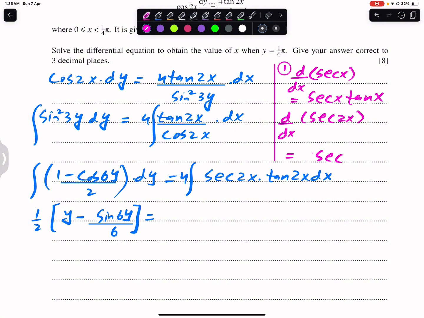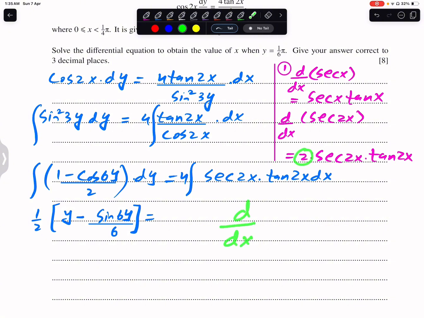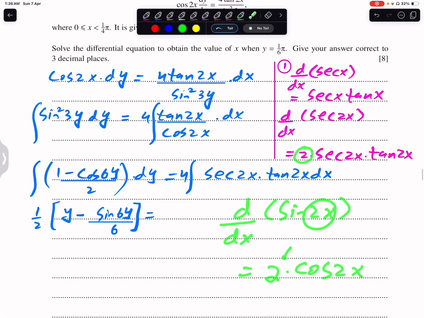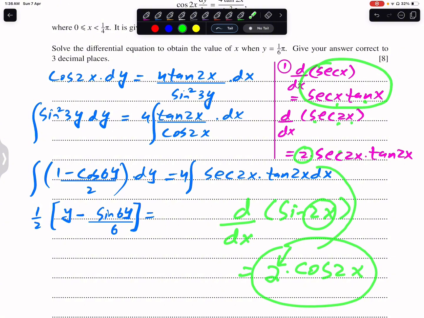Similarly, you will write the same thing, secant 2x times tan 2x, but this time you will multiply by the derivative of the angle outside the secant and tan. You know where this 2 comes from. Let's remember how to take the derivative of sine 2x. It's very simple, cos 2x, but do not forget to multiply by 2 outside the cos, because the derivative of 2x is 2. Same concept I'm applying here: if the derivative of sec is sec tan, the derivative of sec 2x will be sec 2x tan 2x times 2, the derivative of the angle.